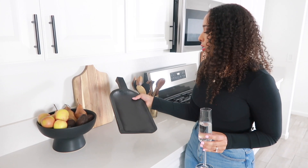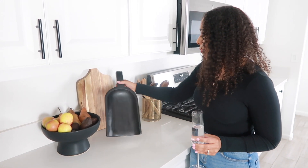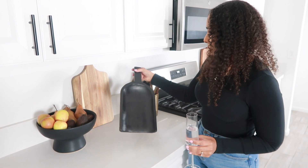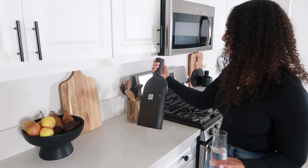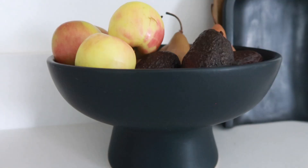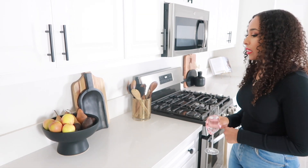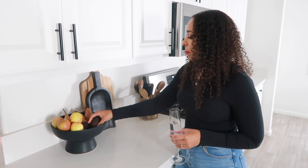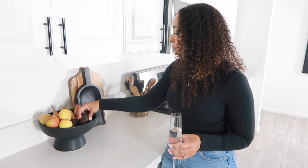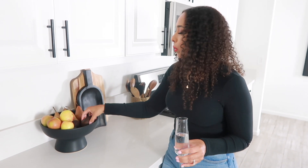This one I just got — it's called a firewood tray, from a company called Modern Market. I love black, if you guys can't tell. This cutting board is from Target, Threshold brand. And this bowl right here is one of my favorite HomeGoods finds — it's our fruit bowl. We eat a lot of fruit here. When we get avocados or pears that aren't ripe yet, we stick them in here to ripen up, then throw them in the fridge.